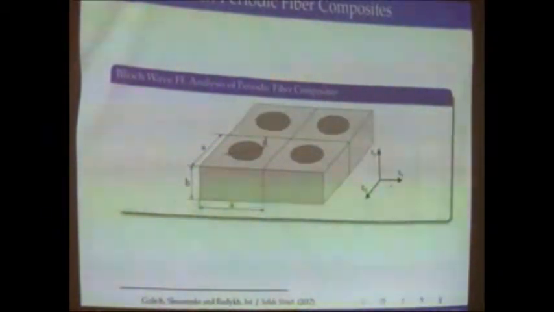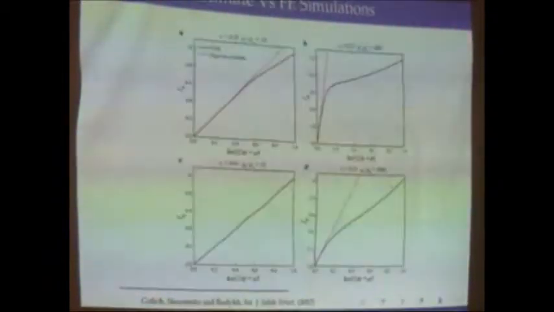To get information on wave propagation at wavelengths comparable with the microstructure, we do Bloch wave analysis. It's done numerically. You don't have an analytical solution for the third direction. There is an analytical solution if you work in 2D, but we wanted to look into something new. So in the third direction, you can see the comparison between the full Bloch wave dispersion curves and the long wave estimates.